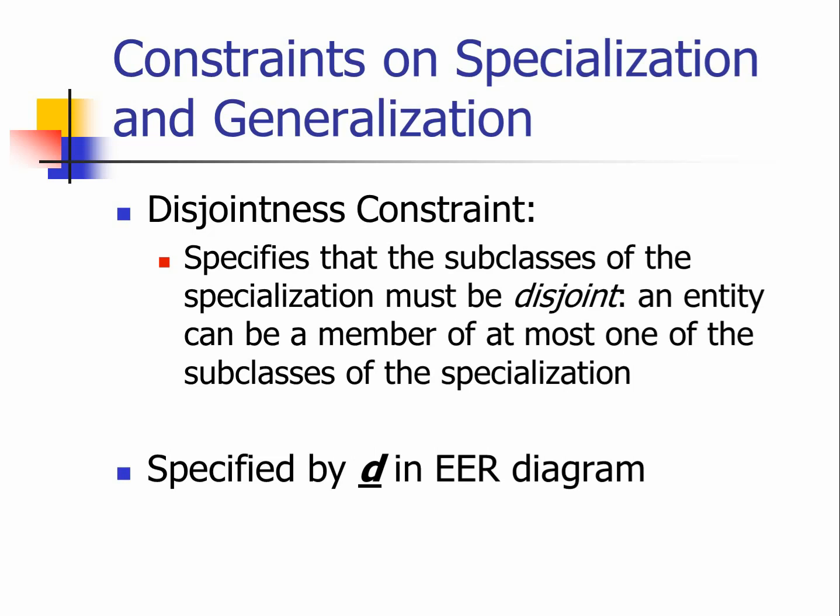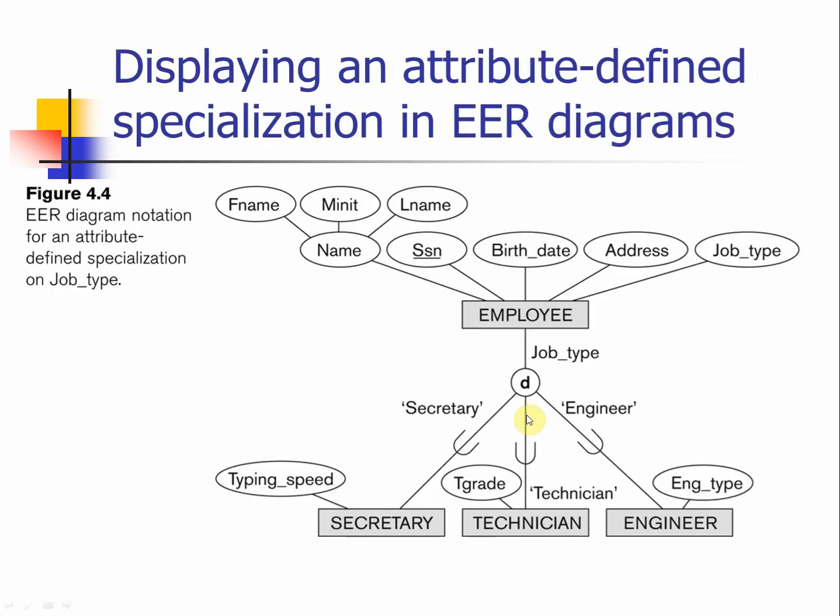If you put a single line and a D, that means you can choose one or you don't choose at all. So that is the combination of the completeness as well as the disjointness constraints. And therefore, you can see that when we put a D over here, for employee, you notice there is a single line indicating that you may or may not participate in this operation. If we put a D over there, indicating that you can choose either secretary or technician or engineer. You cannot be a secretary and at the same time be a technician because you put a D over here.